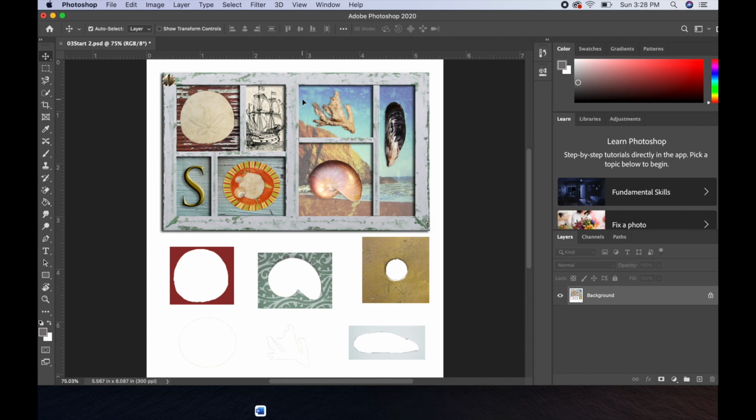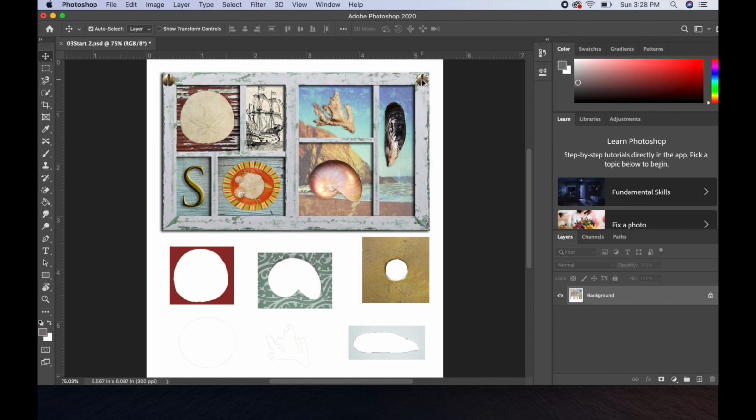While you still have it selected, on your keyboard, you're going to hold down Option. As you hold down Option, remember this is for Mac, you will see that your mouse changes to a double arrow. Then, as you're holding down Option, you simply click and drag. And you see it has duplicated. Now this one is selected. I'm going to do the same thing and drag it down to this corner.